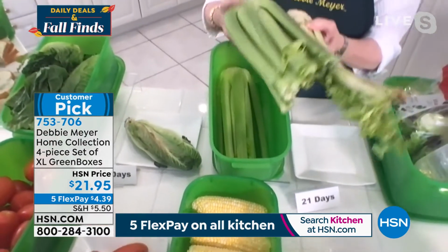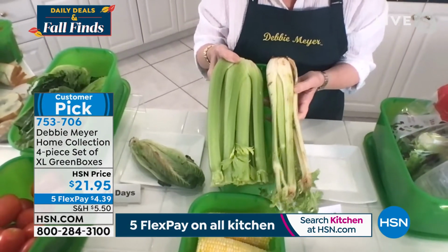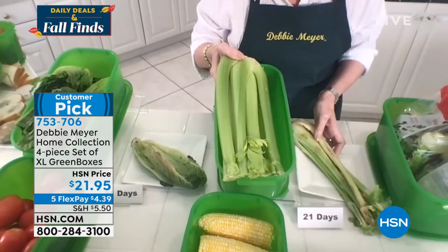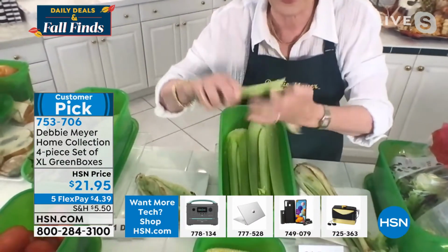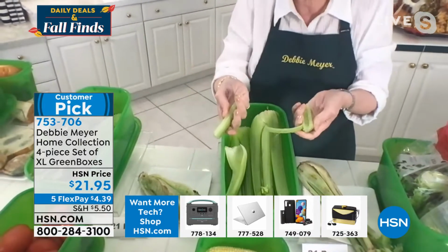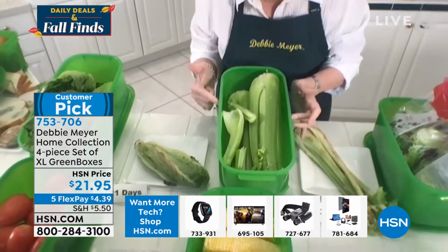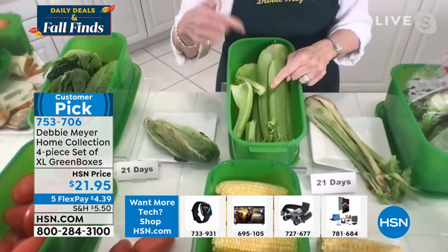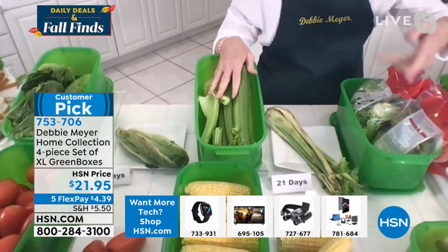throw away. Look at the difference in celery. That's both 21 days, 3 weeks. The difference is that's garbage. This is perfect. Hear that? 3 weeks. Now, whatever you don't finish, put back in the box. Put it back wherever it is you ordinarily store what's in it. So it's fridge, countertop, pantry, in a drawer. I keep my breads in a drawer.